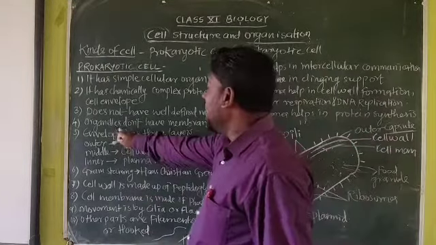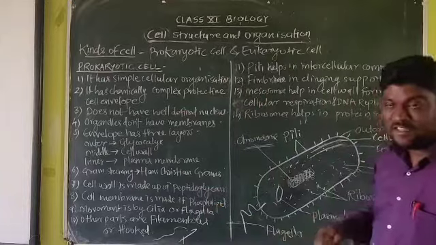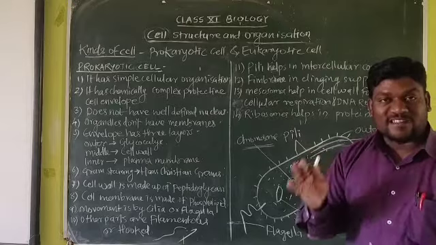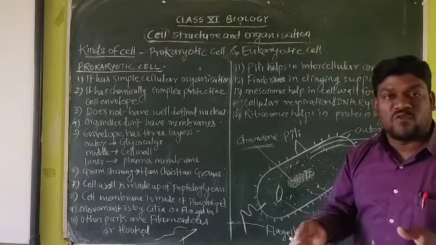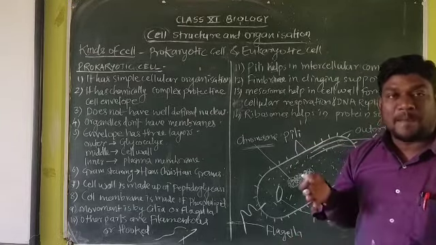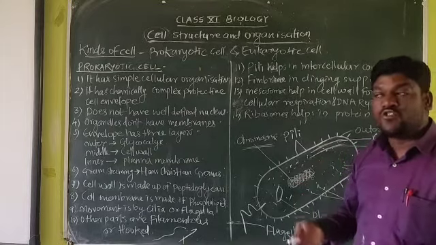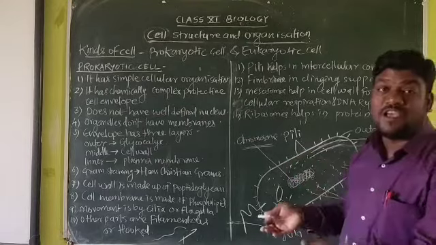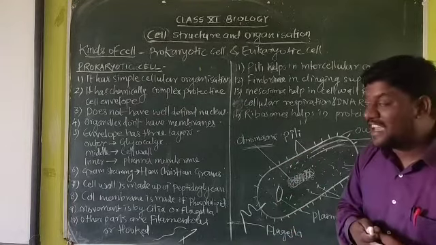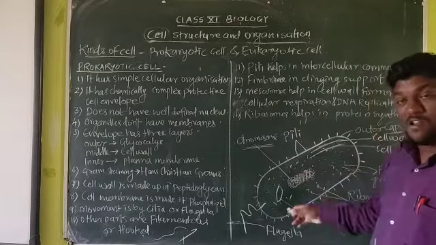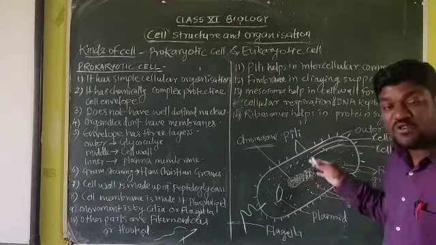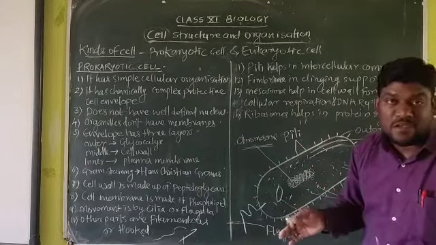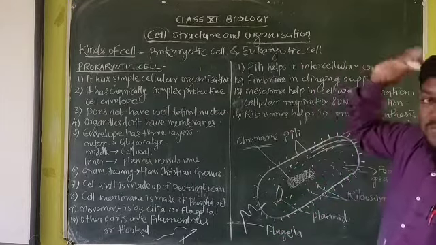Okay, organelles don't have membranes. Among all the organelles we have generally seen inside a cell, there are a lot of organelles like mitochondria, plastids, vacuoles, nucleus, endoplasmic reticulum, which can be smooth or rough. A lot more organelles are present inside the cell. There will be organelles inside this cell too, but they don't have a layer or membrane, they won't be membrane bound, they will be free flowing. In eukaryotes they will be membrane bound.